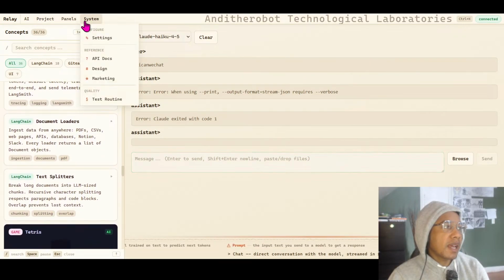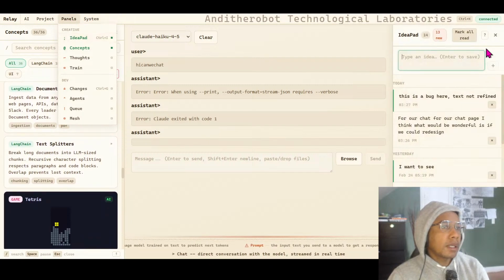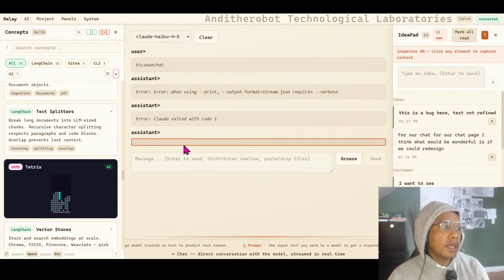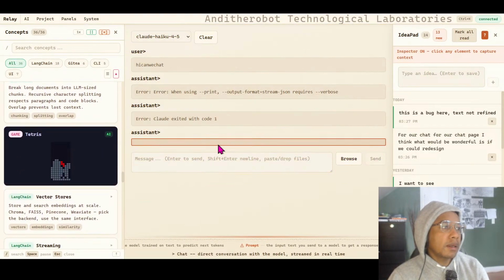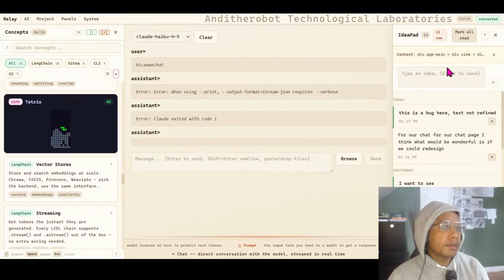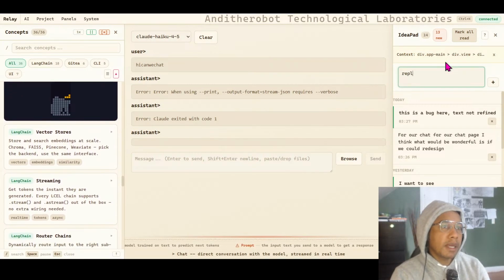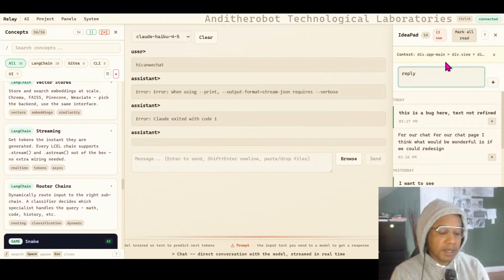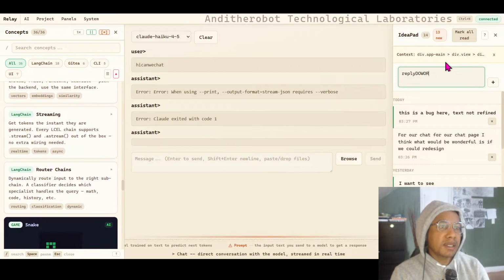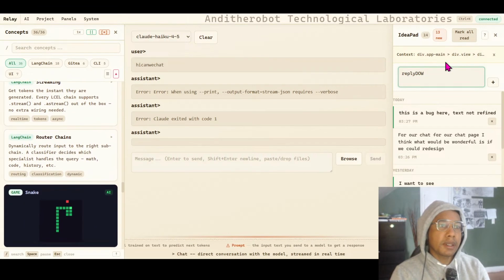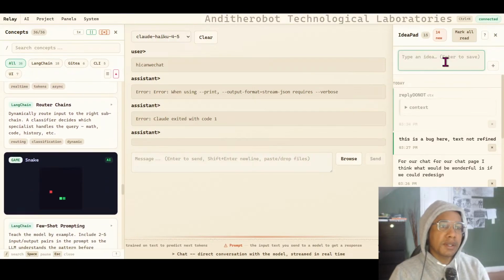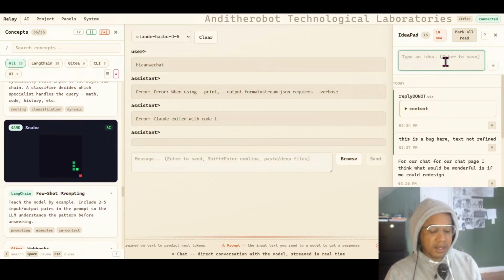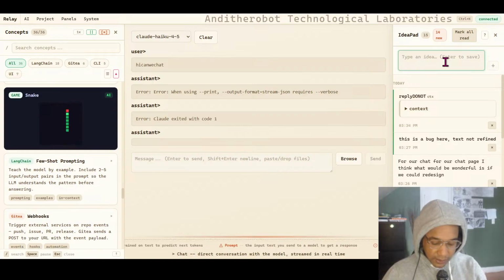Let's open our idea pad and let's say here, replies do not work, and space on my keyboard does not work. Also the system has deactivated space on my device for some reason.